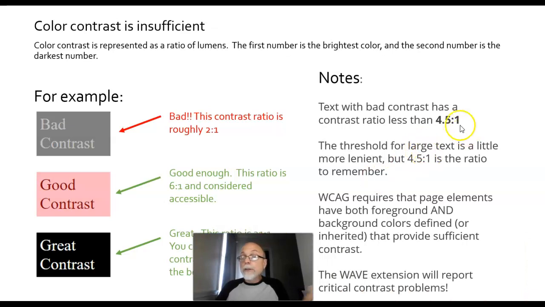And the reason I think this is good general knowledge. But the reason, and again, I mentioned there's an exception to this rule, is that if you use the Wave extension, it will call out and identify contrast errors and tell you why it's bad contrast. So I don't think it's profitable to memorize all the WCAG rules, but you should be generally aware that this is a problem, and that 4.5 number is something you should know.